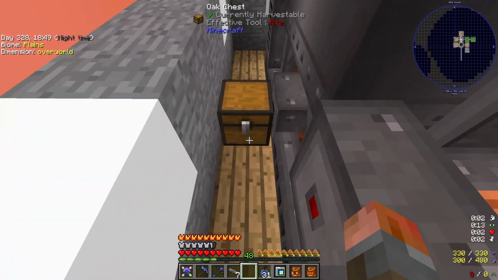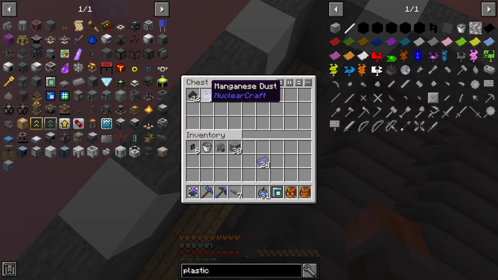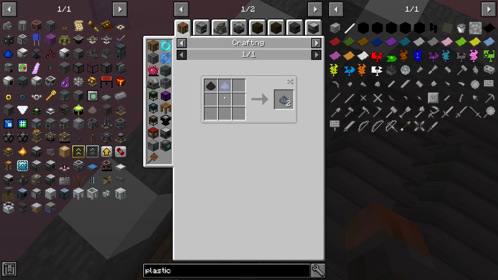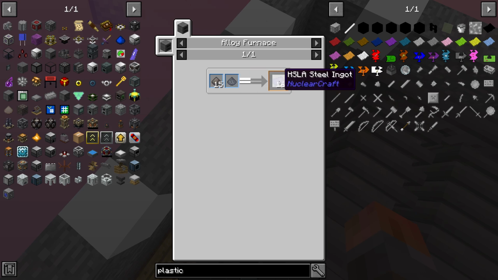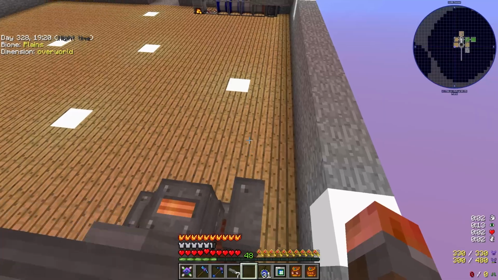So I put the wolframite ore, just throw it in the top, and out of the side you get this stuff, manganese. And that's the only way to get manganese I've found. However, a very small amount of manganese produces quite a large amount of this, the HSLA steel ingot. So if you take some of the manganese, combine it with graphite dust, you've got carbon manganese, which you then combine with some iron, and you get lots of HSLA steel. Okay, so we can put that in the system.